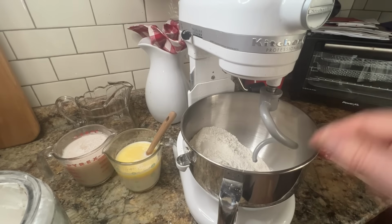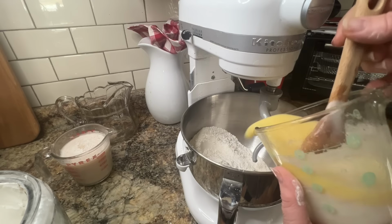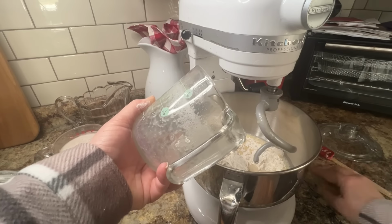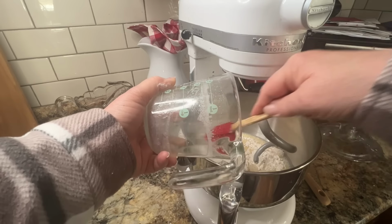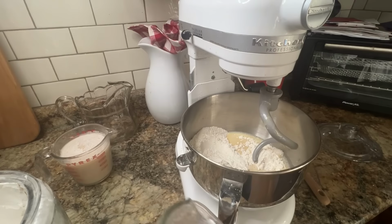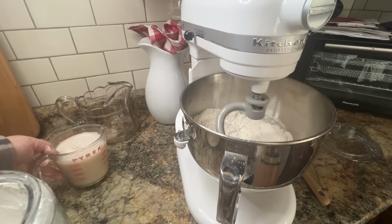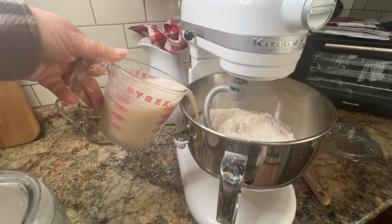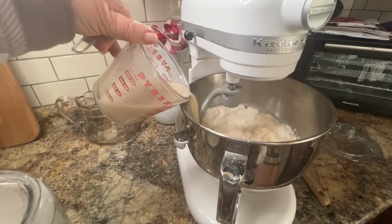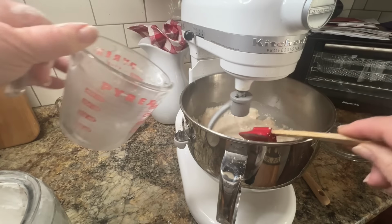Okay. And then I'm going to add my cooled down milk mixture first. And let's get all that good stuff out of there. Sometimes that sugar will settle to the bottom. There we go. And I'm going to start this up on low. Get all that in there.